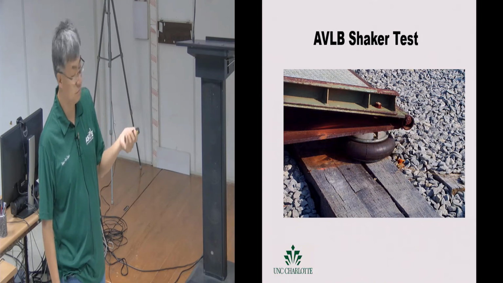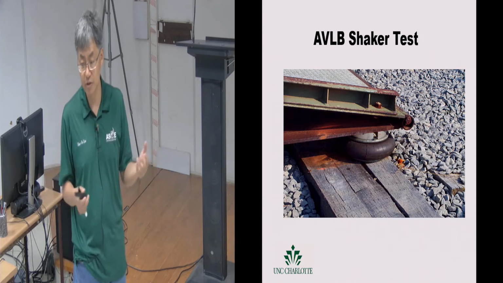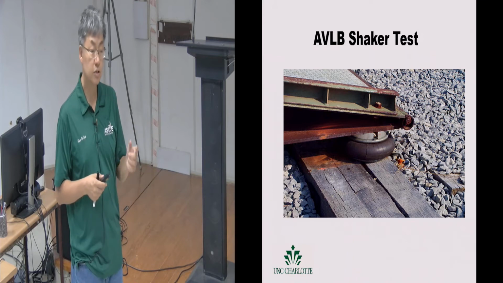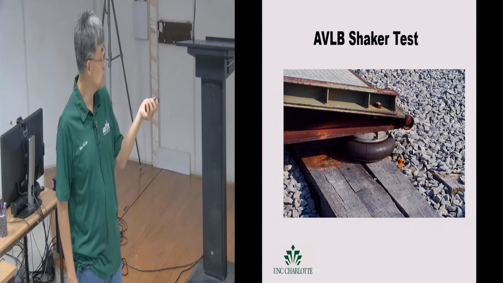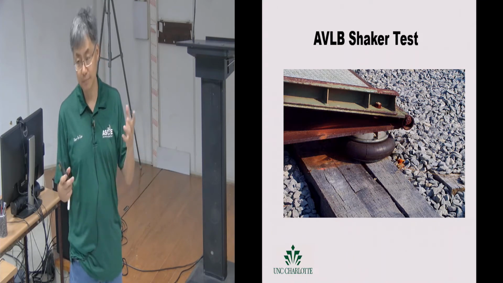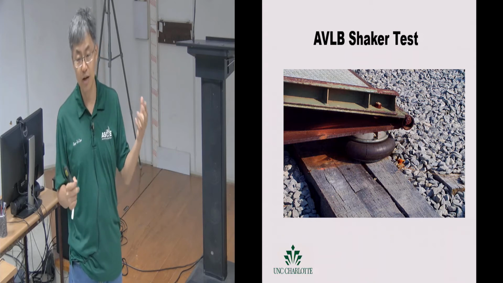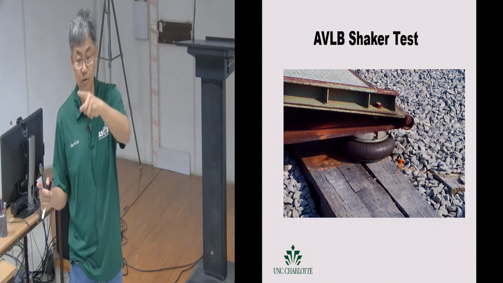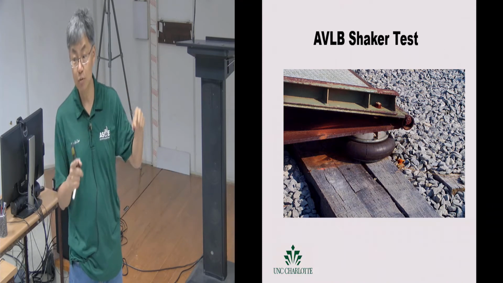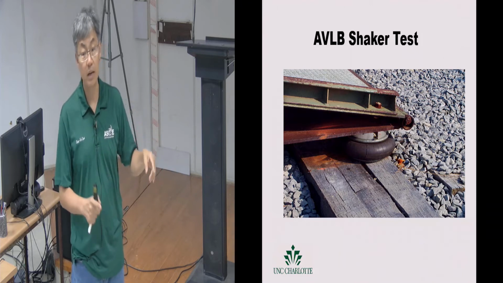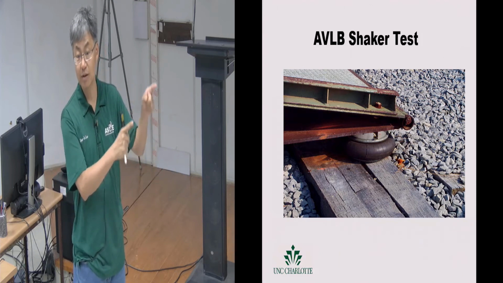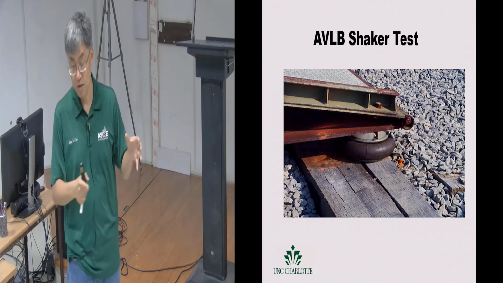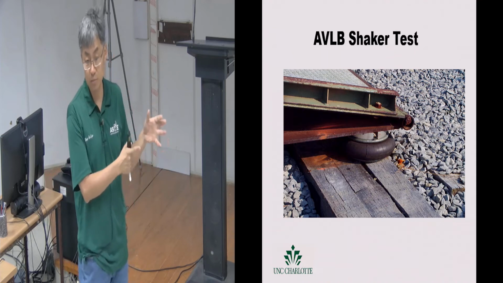So to simulate free boundary condition, we use these rubber tires to support the structure. That is another very important aspect. Every structural engineer should understand this. When you do finite element modeling, you have to know the boundary condition. But when you do forensic investigation in the field, you can actually change the boundary condition to make it as close to your finite element model as possible.